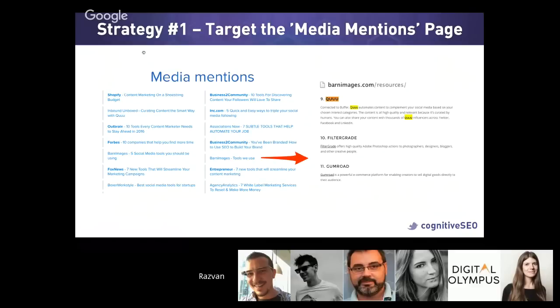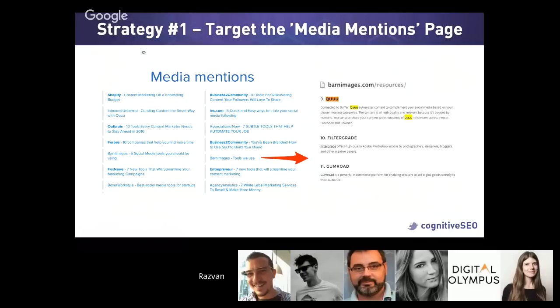In this example, we have the Q site, which has this media mentions page, and they list all of the articles that mentioned them around the web. To get a link from them, you simply need to mention them somewhere in an article that you are writing. Send them an email, and they will mention you there.